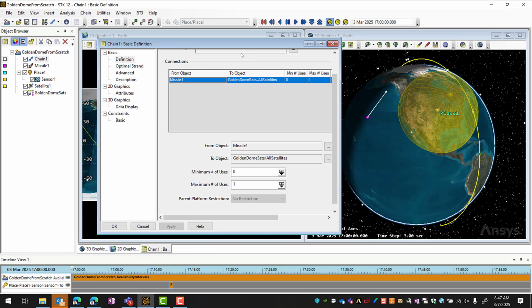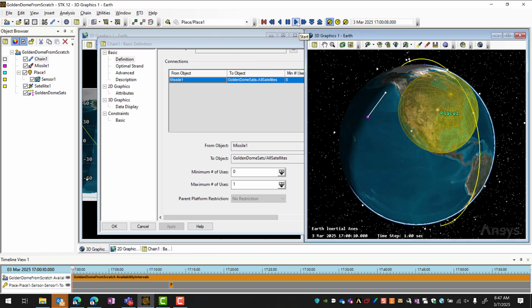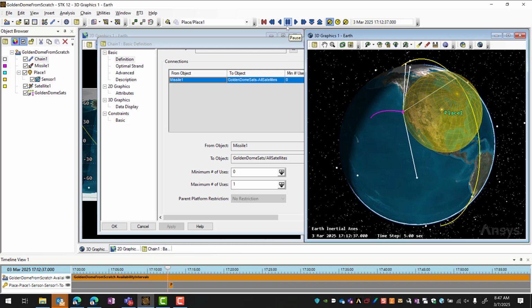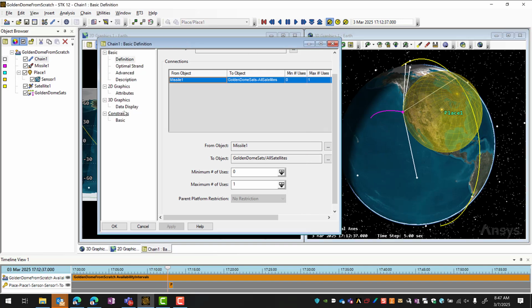You can already see the calculation happens instantaneously throughout the entire analysis interval. And you can see the various satellites that have the ability to track this threat and potentially intercept it.